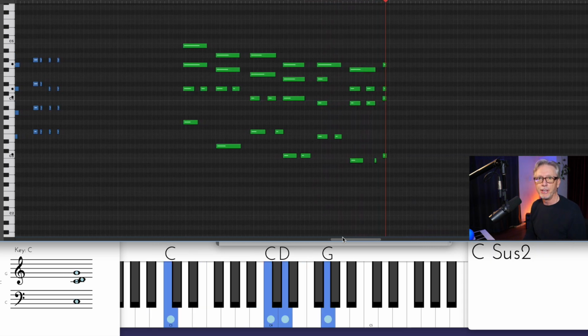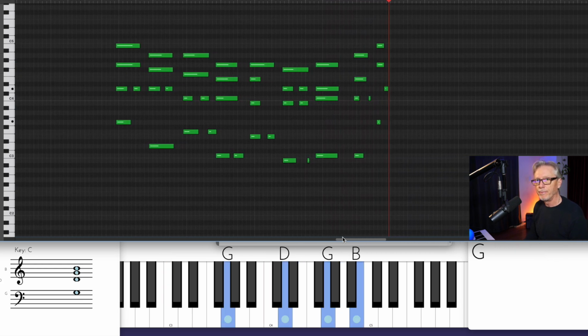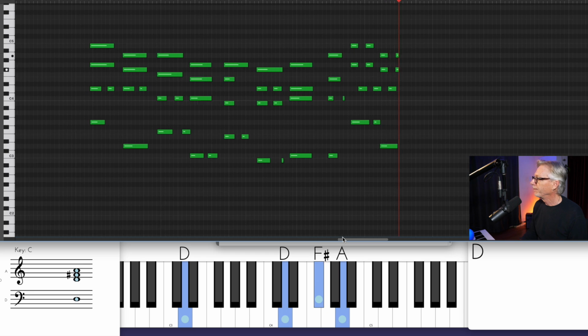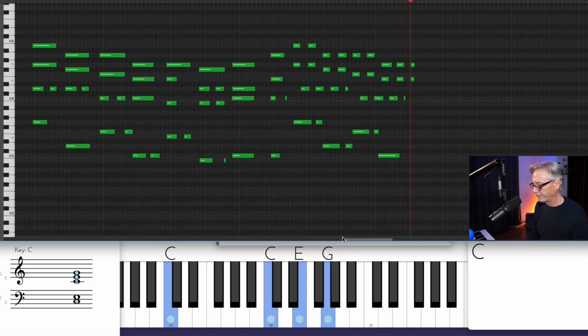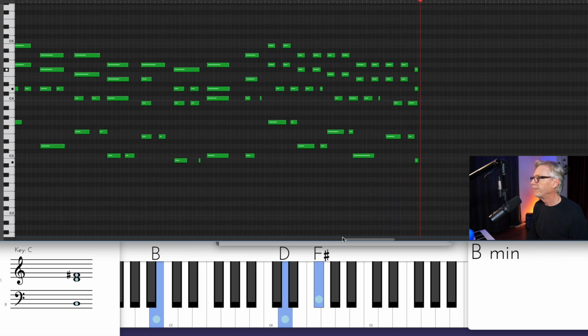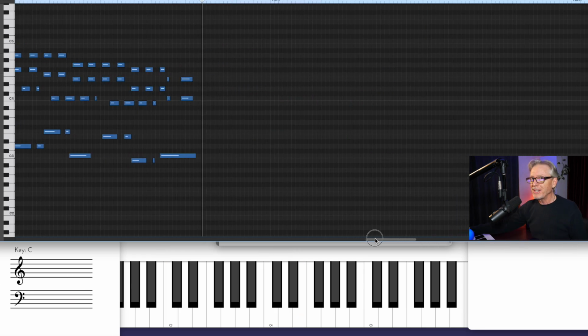And we're going to go to C 6/9, G. What's that going to be like if I don't play roots? I was playing roots, and, right? It sounds pretty good that way, but it ain't rootless, right?